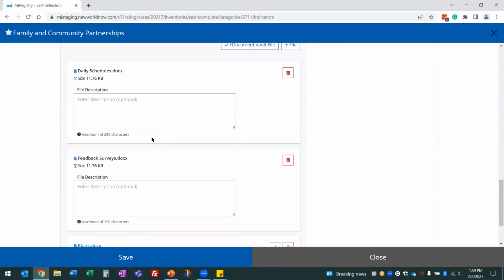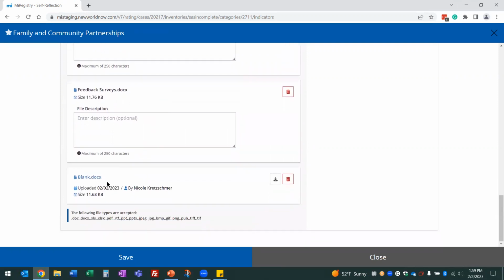Now I can see that the documents have been added. And for these ones, I again don't need to add a description because the validator needs to look at all of the pages. So I don't need to add that part. I did notice that the previous document I had uploaded is here, but I didn't upload the right document, so I'm going to go ahead and remove that one.